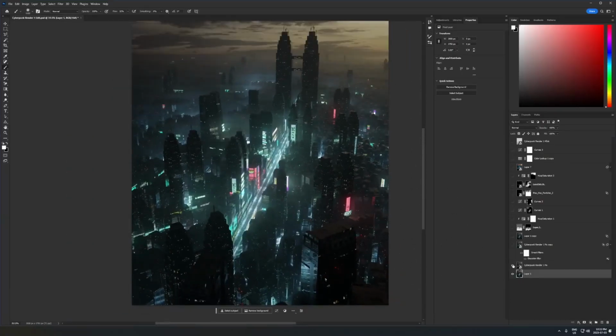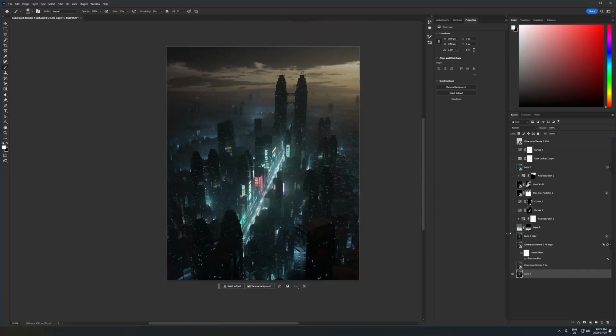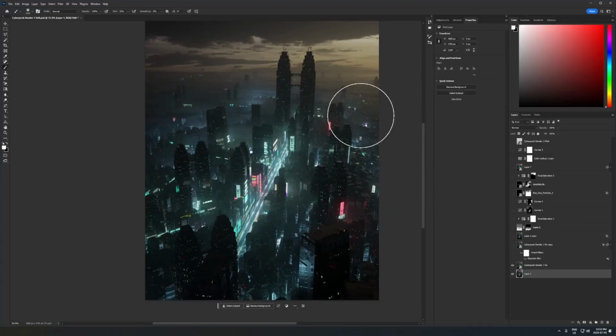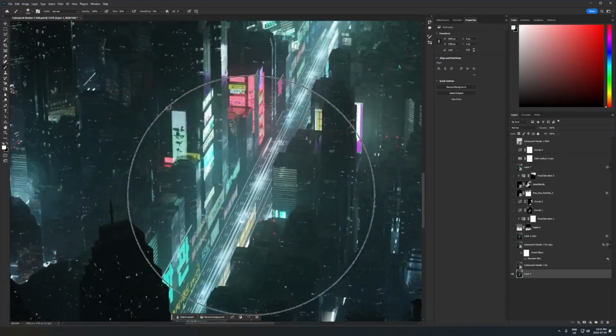I think it added a lot more life. Looking at this, it felt a bit lazy to me. It felt like it was missing something, just having this really hyper concentrated area of a bunch of stuff happening and then emptiness all around. So I think that helped fill out everything a bit more and make it feel a bit more natural and real.